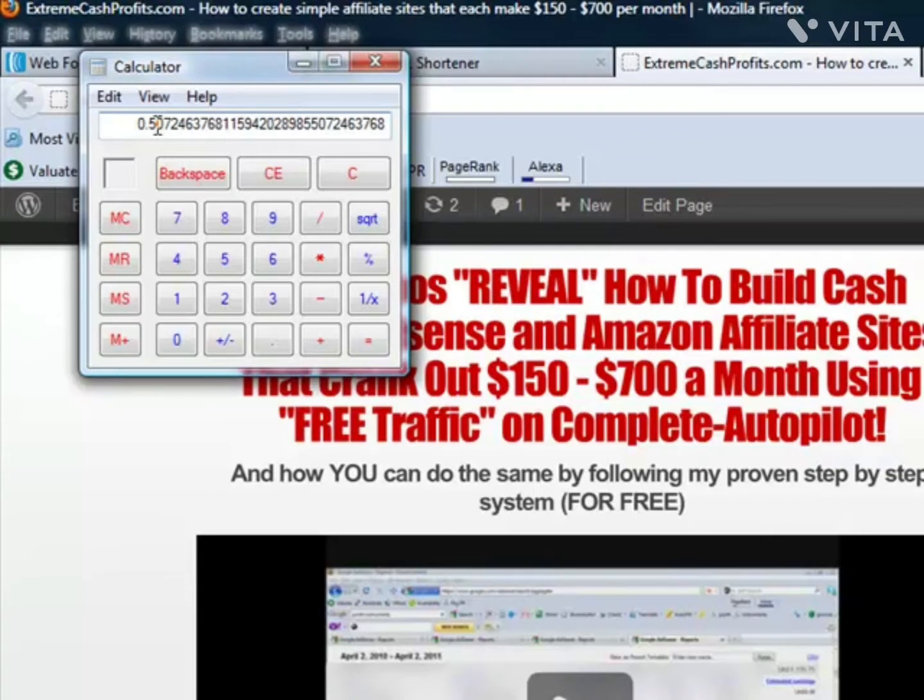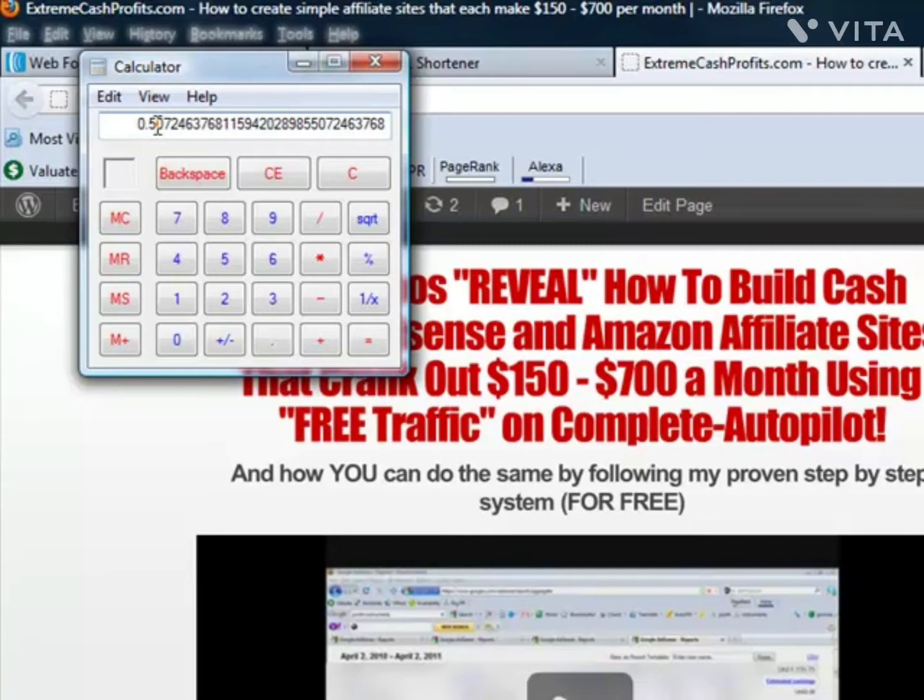Another thing you have to bear in mind, as I've mentioned previously, is that your opt-in rate is very important, because this is how you're going to build your business faster. The higher your conversion rate on your squeeze page, the more subscribers you're going to generate.